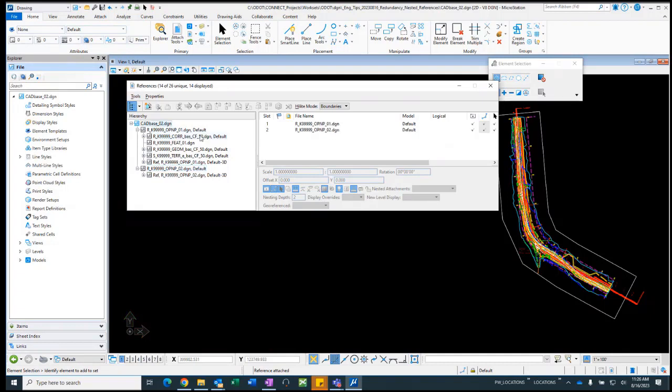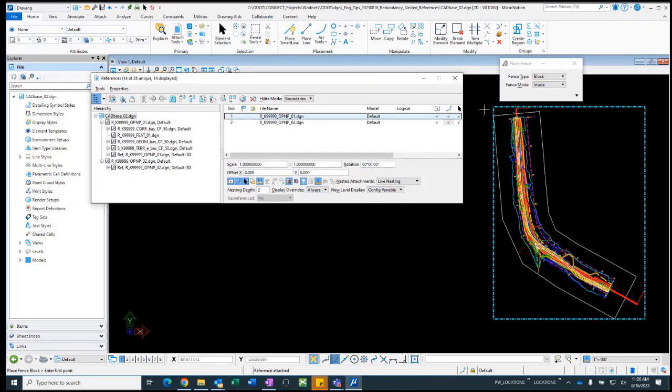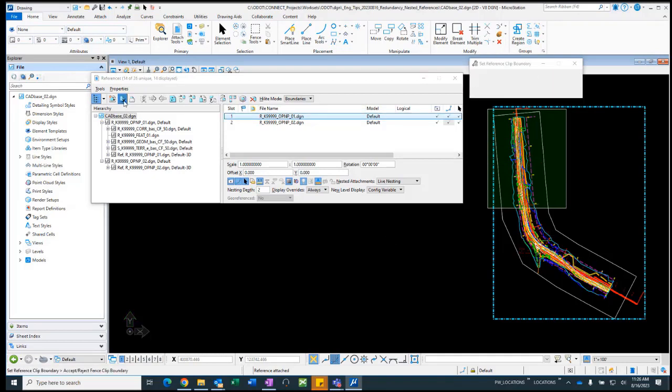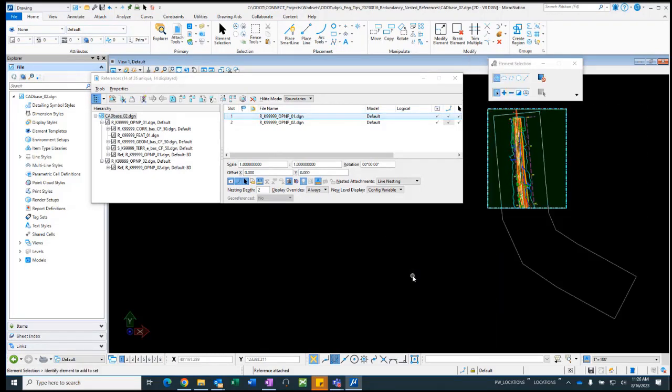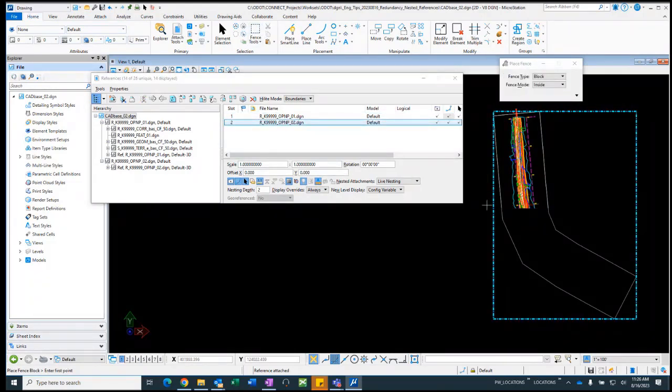but it will also allow you to control the levels differently in the different areas. So back up with CAD base 2 on the left, we select the OPNP 1 on the right. I'm going to place a fence around the north area, and I'm going to apply a clipping boundary and accept that fence. I can go ahead and apply a fence at the bottom. We select that, place a new fence.